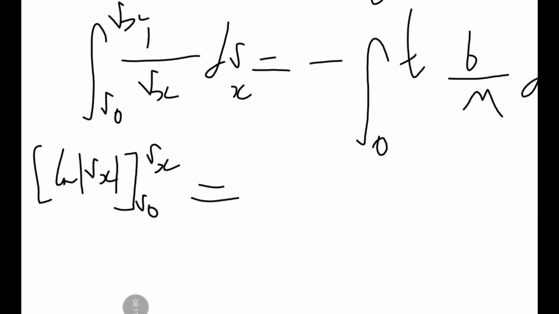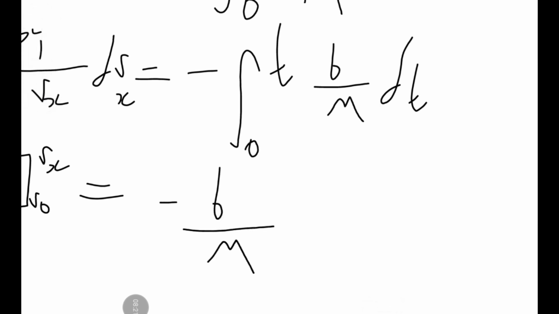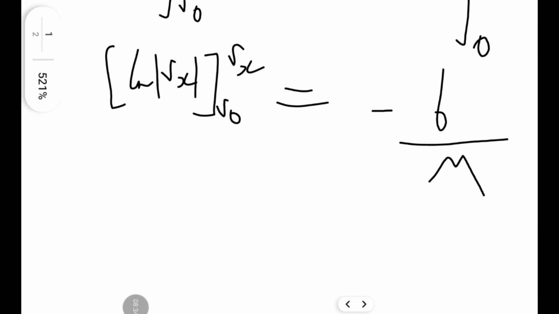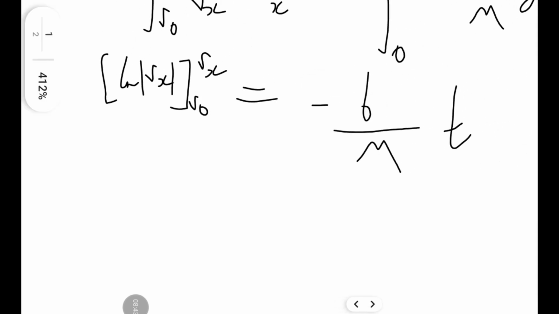Anyway, that's going to equal, and then the integral between time 0 and t is just going to be minus b over m t, because that's how you integrate between 0 and time. It's very simple, because you integrate that and it's going to be bmt, and then you plug in t and 0, and it ends up with just that. If you don't know integration, I can do a video on integration if you want, because I'm not going into detail on the integration in this video, but that could be useful in the future.